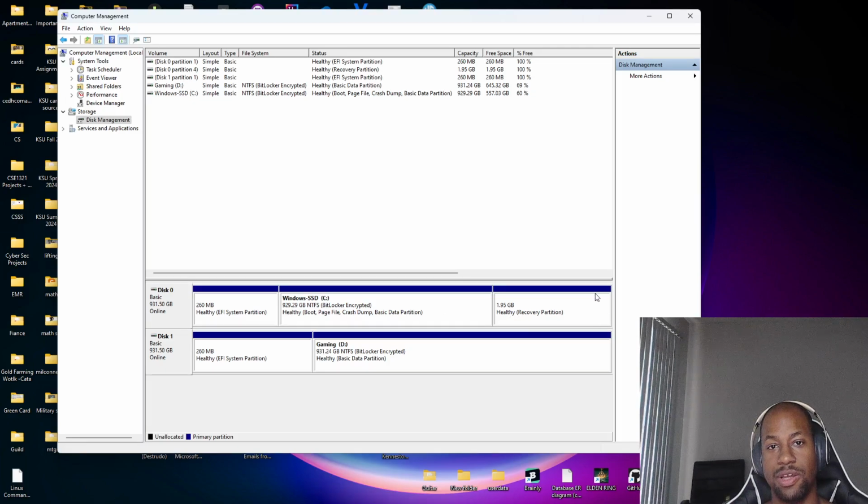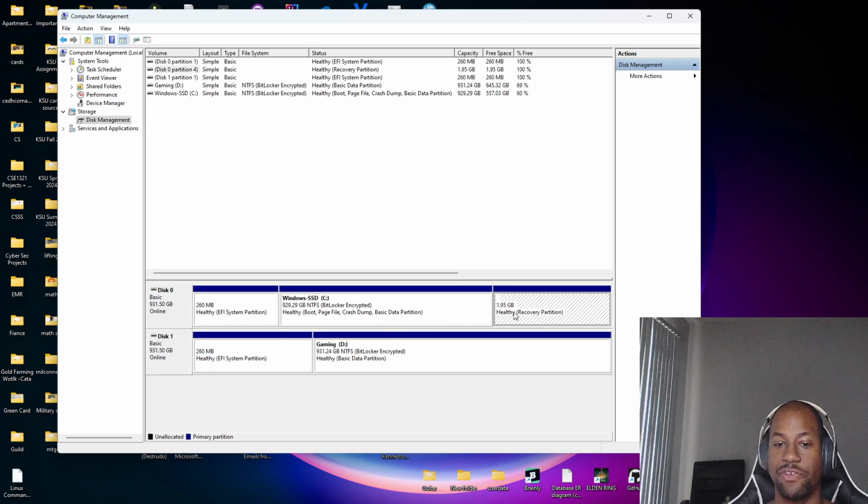Now, again, before you do any of this, make sure all your data is backed up on the partition you'll be deleting, backed up to a different device that won't be allocated or deleted or whatnot. So make sure you go ahead and do that prior to doing this. So again, you need to go into computer management, storage, disk, and here you'll be shown which storage devices you have. After this, select which partition you want to delete and which section you want to combine. Again, I'll be combining the Windows C with the 1.95 gigabyte portion.